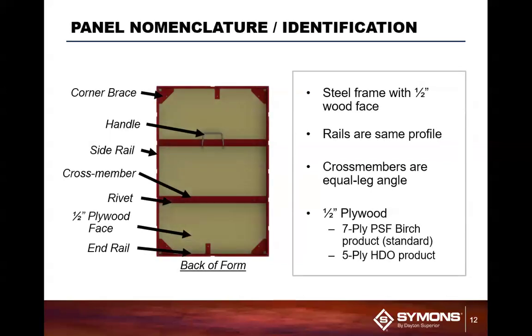Also within the steel-ply panel, the design is fairly simplistic. You've got a bottom rail, end rail, top rail, side rails, and cross members, which are spaced at every 12 inches. There is a handle so they can help you carry it. There are corner braces to reinforce the corners, because that has a tendency to be a pressure point within the system itself, but it also helps maintain the rigidity of the panel. And you have obviously the 1/2 inch plywood face.